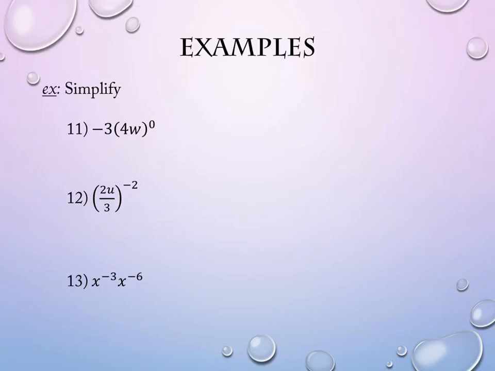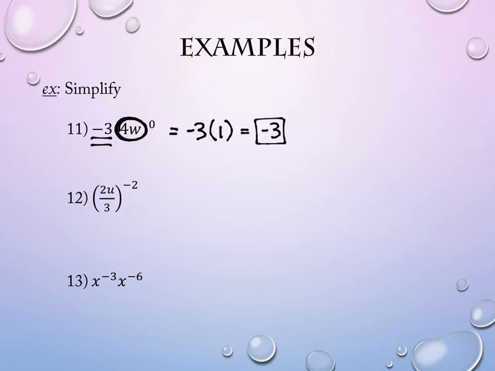All right, what do you notice on number 11 that we haven't had in any of our examples so far? Power of 0. Okay, so the power of 0 means that everything that's raised to it, which in this case is the 4w, is all going to become 1. Don't make the negative 3 become 1 because it doesn't have an exponent of 0. So the negative 3 is still there. The 4w to the 0 is 1, which leaves you with negative 3. Again, the tendency is to see the 0 power and just tell me that it's the number 1. Make sure that you're actually getting the right piece that's becoming 1 and not necessarily the whole thing.